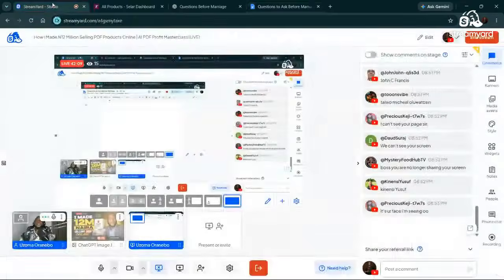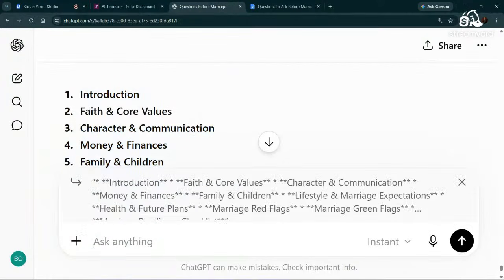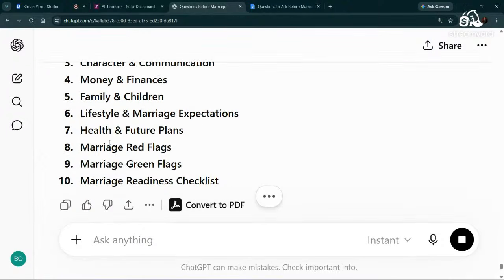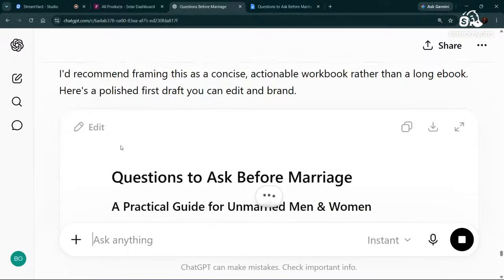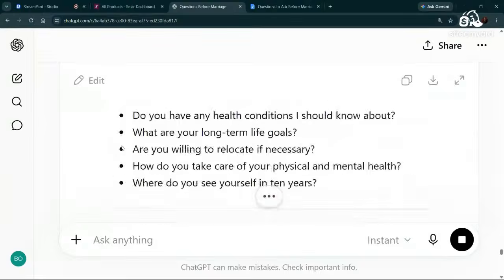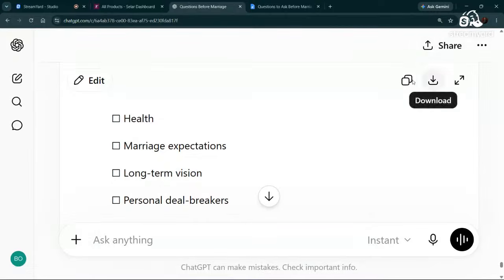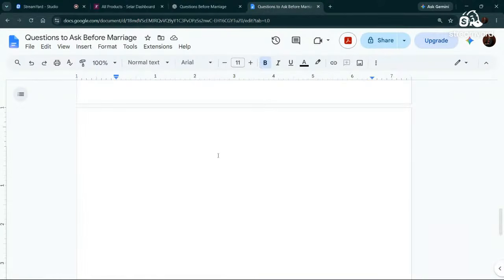Then the next thing is you just go here and tell ChatGPT, okay, you just click here: kindly write this short guide. Just click on it. Then it writes everything. When it writes everything, I just copy. You can see it has already written it very, very fast. When I copy it, I just paste it here and we are done.